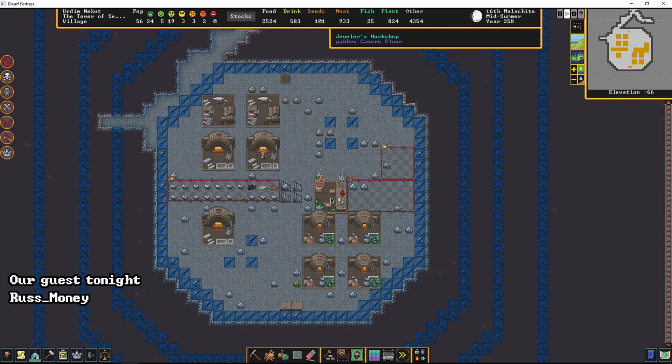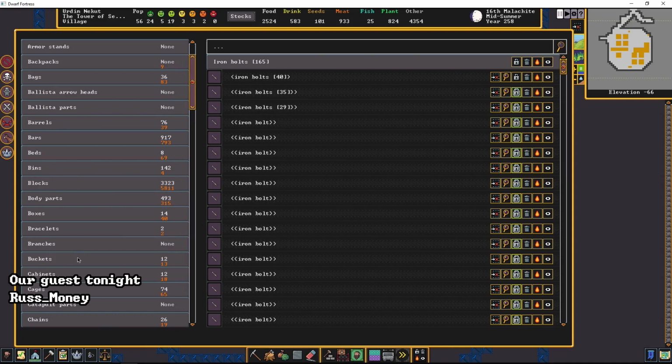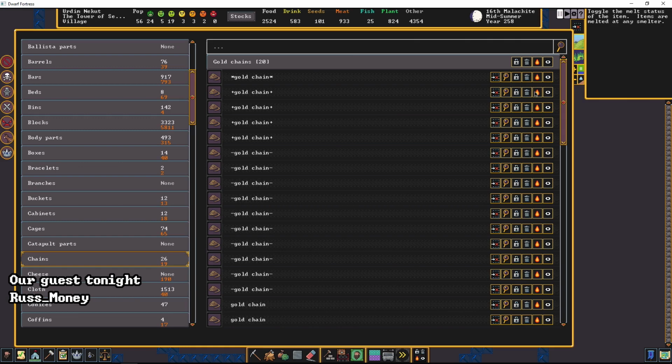Oh, it'd be nice if I could get them to smelt and remake those chains. Like the really bad ones. Give them a bit of practice. Right. Yeah. In fact, smelt them all. That one's probably the best of the lot.